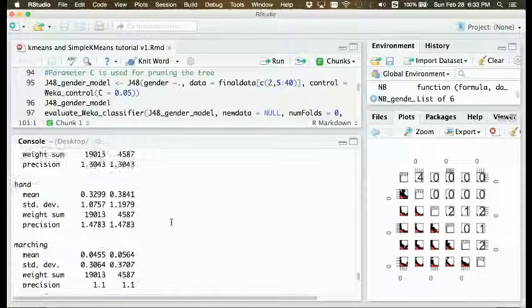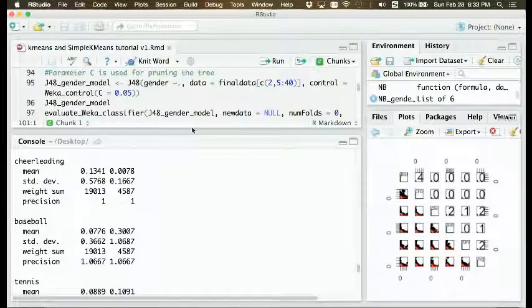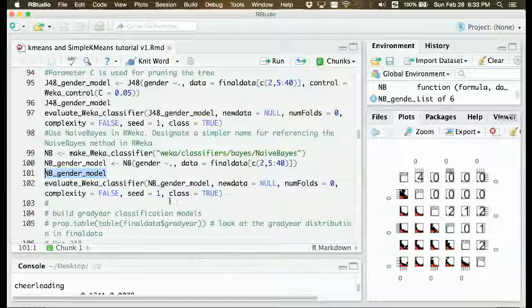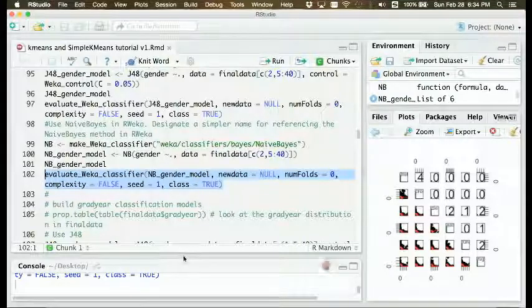We can only get the mean, standard deviation, weighted sum and precision for each predictor. And we still use the evaluate classifier function to evaluate the model performance. Recall that the decision tree performs so well in terms of the female class, but not very well in the male class. Let's see the naive Bayesian model.